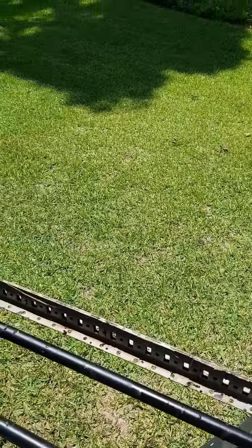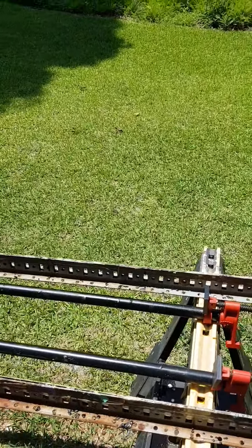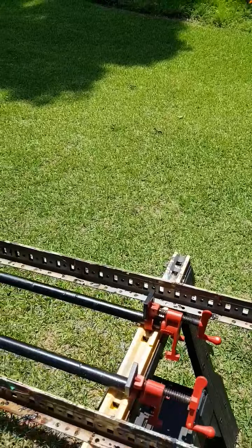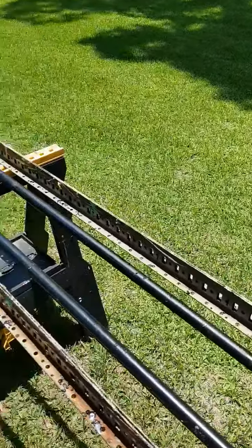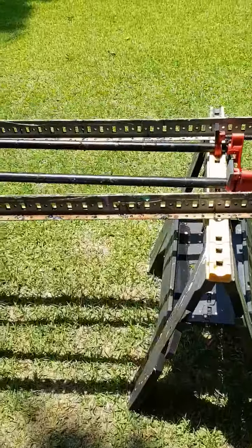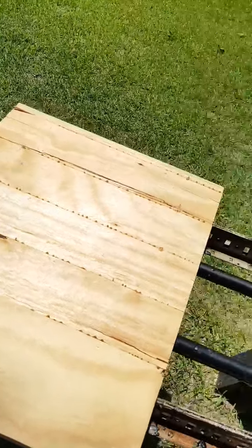I had a situation where I needed to have a lot of nukes built up really quickly, so I built them out of a sheet of plywood — I'll show you that in a future video. What I did was take the excess pieces and put them here on this contraption. As you can see, you can lay these — they were in individual slats.